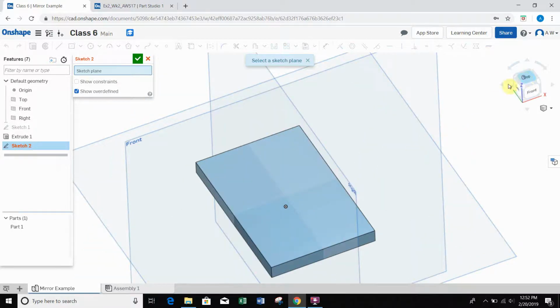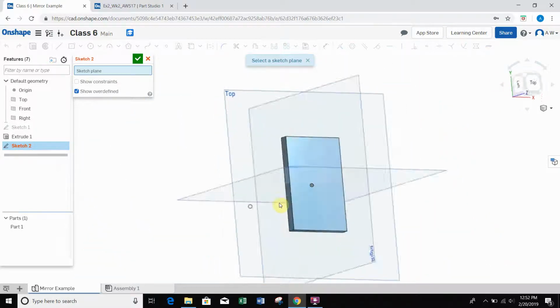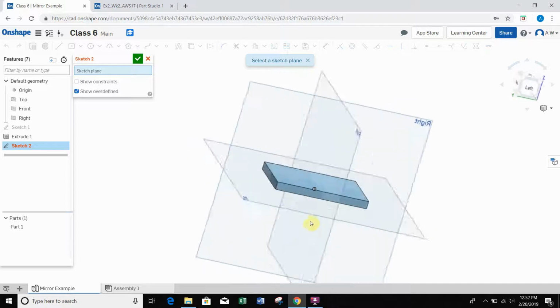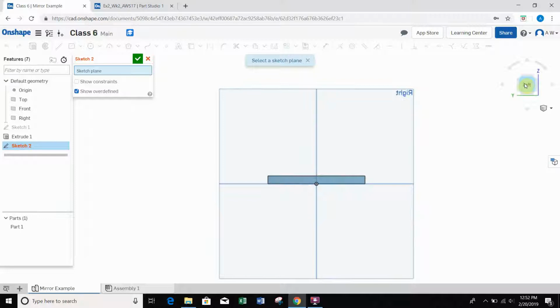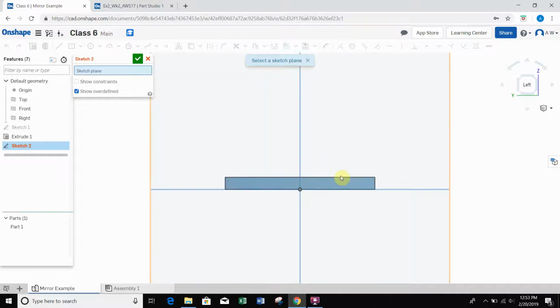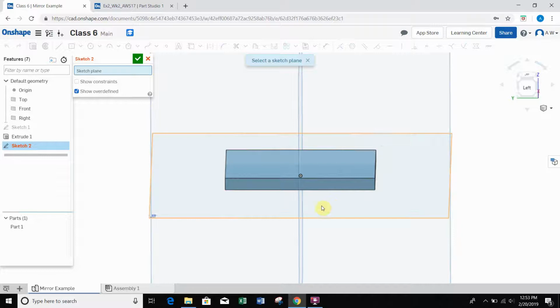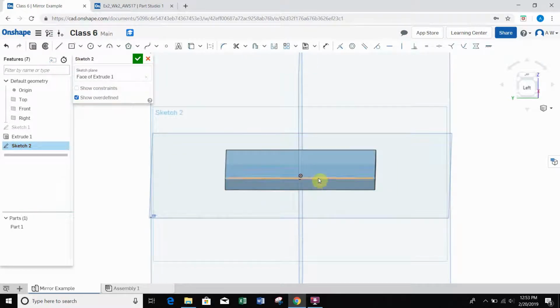If we look at this from the top again, I'm going to rotate my view so I can see the left face here. If it works easier for you, go up in the top right, and you can easily click the left box up there. So for my sketch plane now, I'm going to click on the face of this object. Okay, so that's selected.